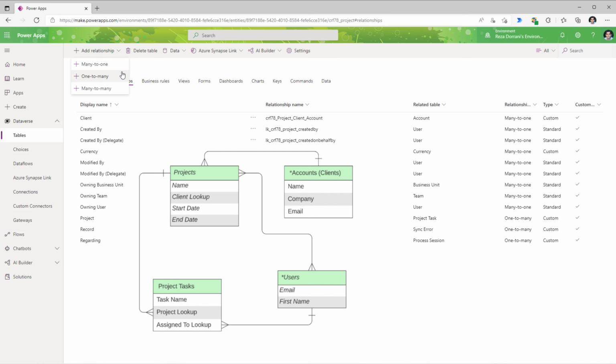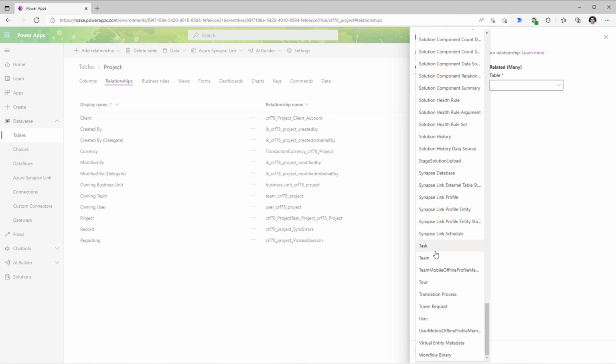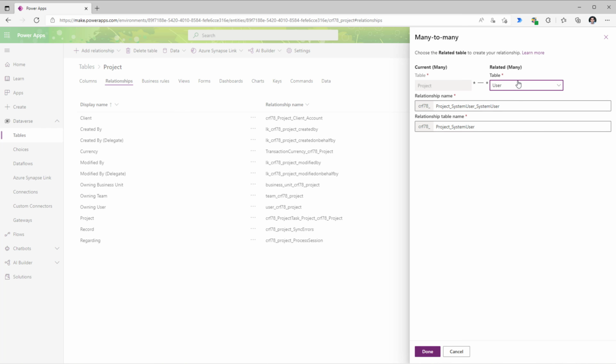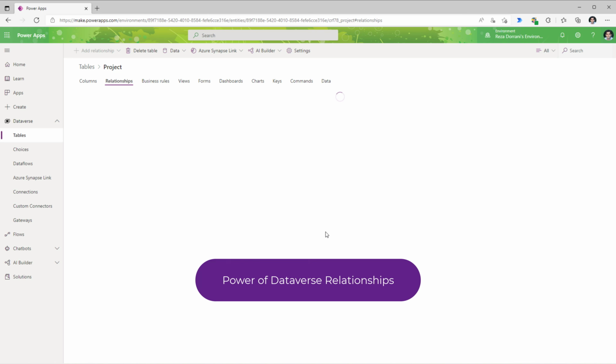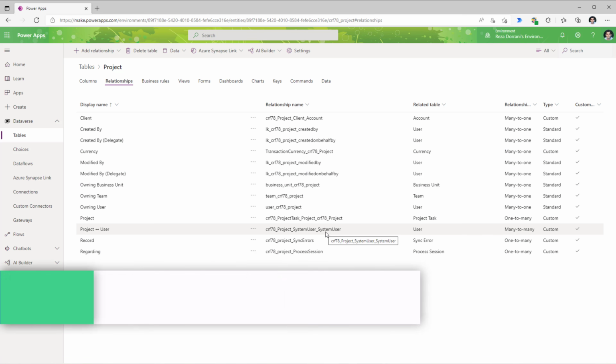For the relationship between project and project team members, which is many to many, I will pick many to many, and here I will relate my project table with my user table and click done. All the magic of connecting these tables together, creating the primary key, foreign key, handling all that information is automatically done for us in Microsoft Dataverse.